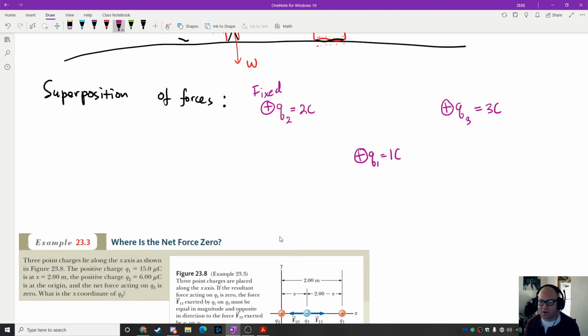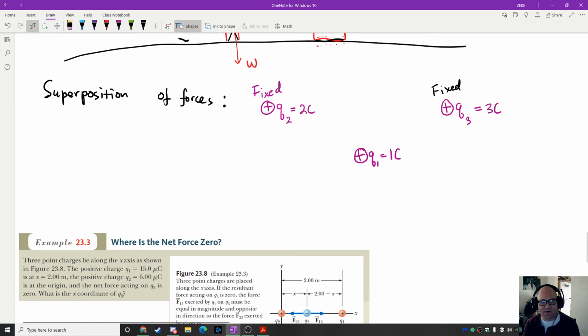Now, if I was to just look at Q2 and Q1, can you tell me what direction, roughly, would the force on Q1 be? Would it be up towards it or down and away from it? Away. Yeah. And we could represent that with a vector, right? Let's just actually use a vector here and say that the force of this one on this one is going to go along a line between their centers, and it's going to kind of point off like that, right? And I'll make it, let's say, that long, okay? I'm going to call that the force of object 2 on object 1. And we know it's a vector, right?